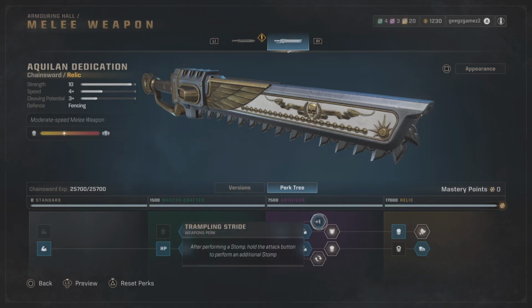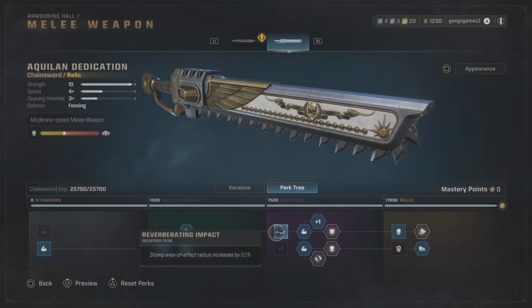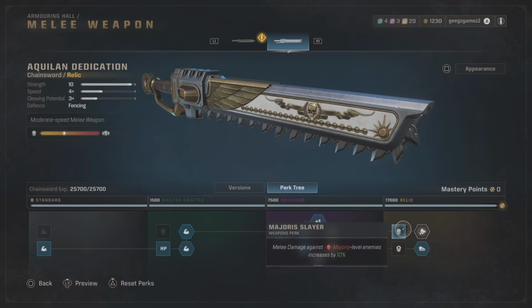We also have trampling stride. After performing a stomp, hold the attack button to perform an additional stomp. So you're doing essentially 2 stomps, all right? And this second stomp has this reverberating impact effect as well. So you have 2 stomps, okay? And it does a lot of damage. Then we have Majora's Slayer, so melee damage against Majora's level enemies increased by 10%.